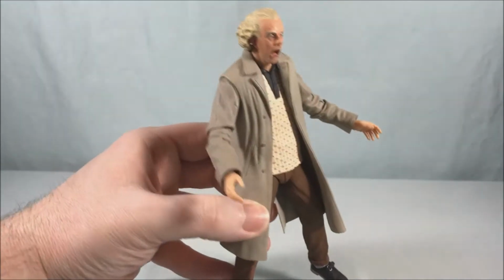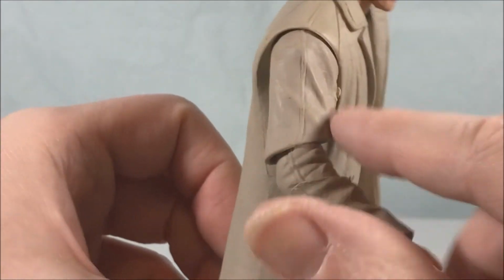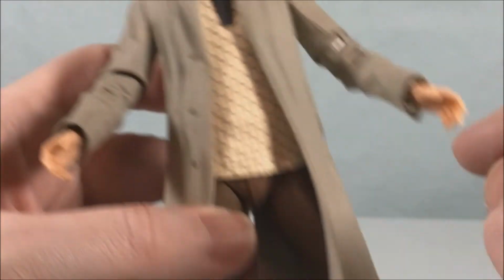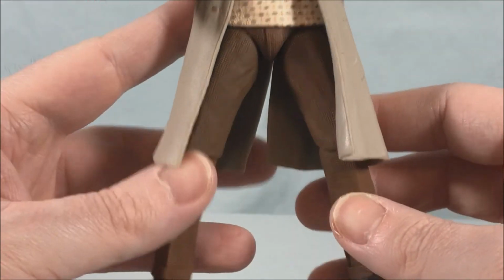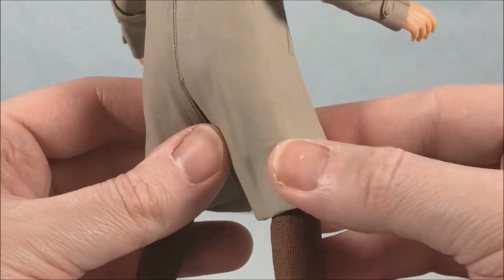I am noticing this in a couple places. You can see the plastic. It almost feels like I just need to kind of shave that away. I was noticing it on the head as well. There's a little tag, and I don't know if that's from some mold it was in or what. But for the most part, I think the figure looks pretty good.